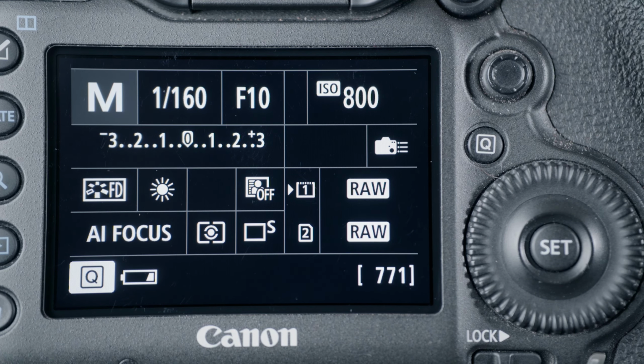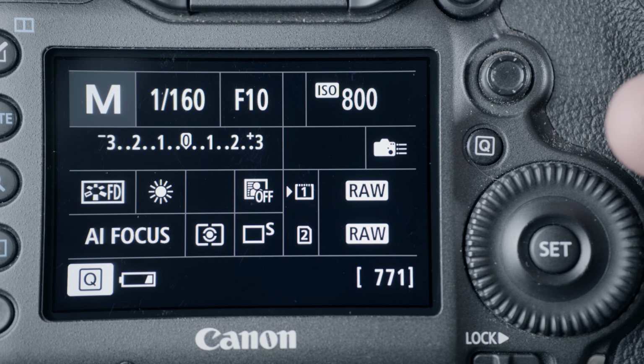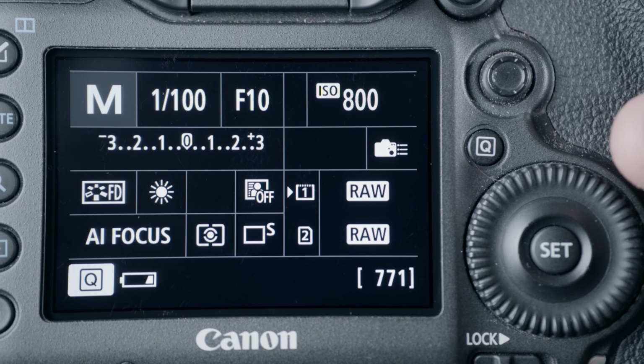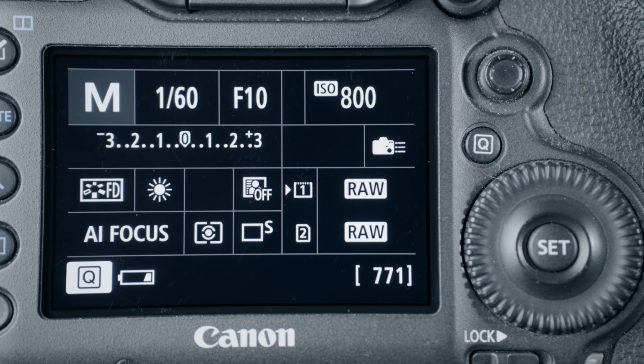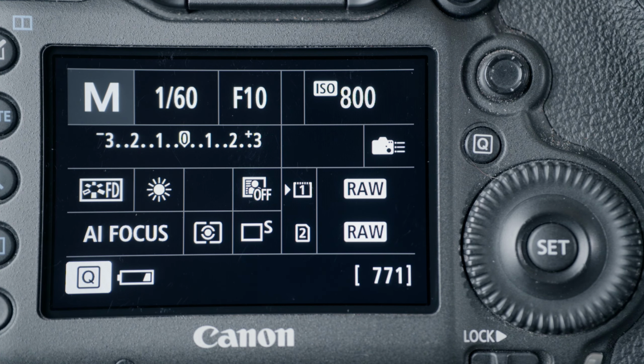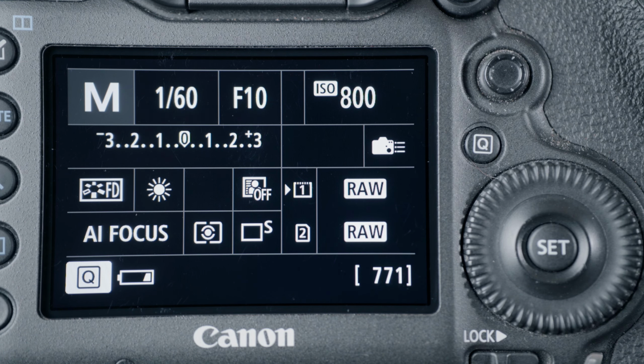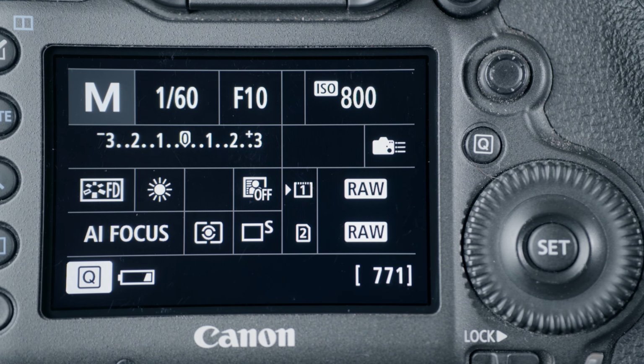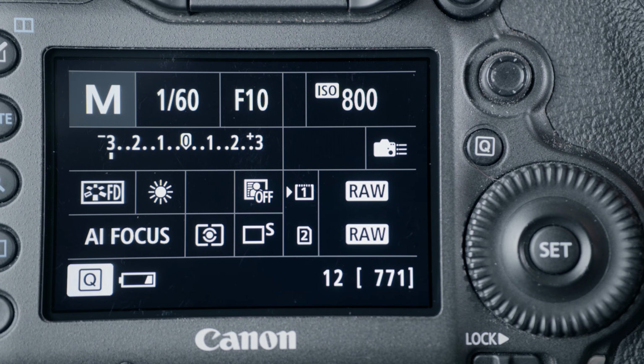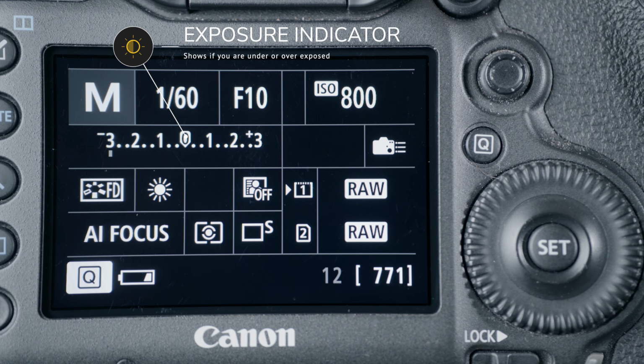Now that we have ISO 800 selected, set your shutter speed to 1/60. There we go. If your camera has a touch LCD screen, that makes life a lot simpler. But if not, simply access the controls via their respective jog dials. Once you are set, simply half press your shutter release button, and somewhere along the exposure slider you will see a dot indicating the level of exposure for the settings that you have on your camera.